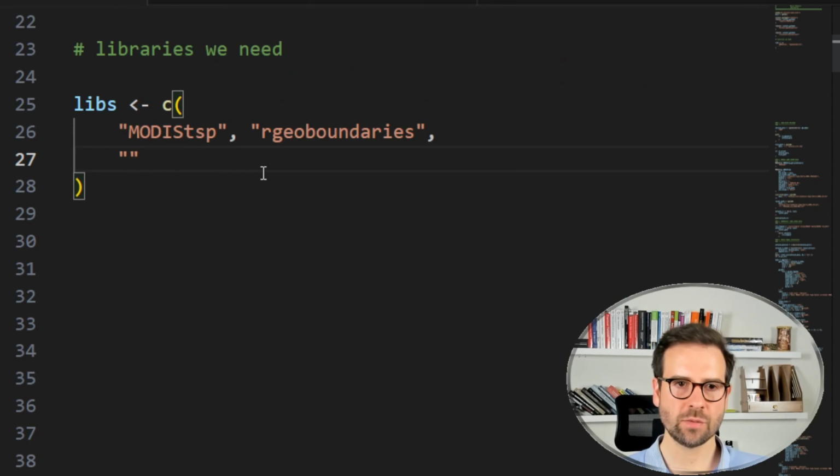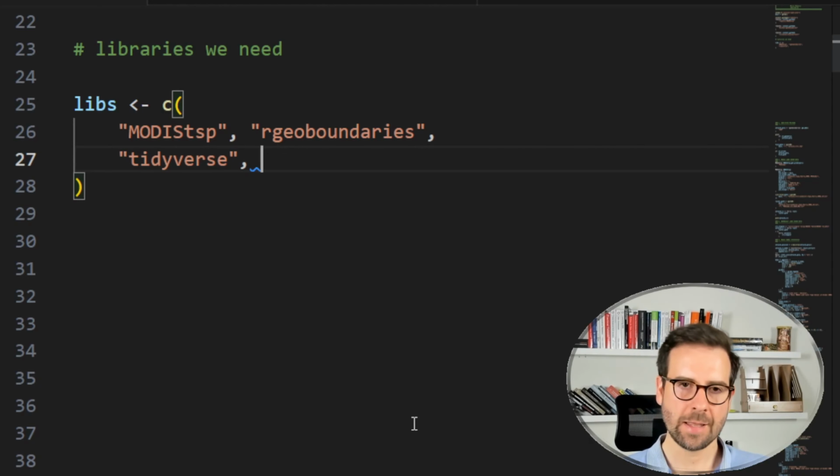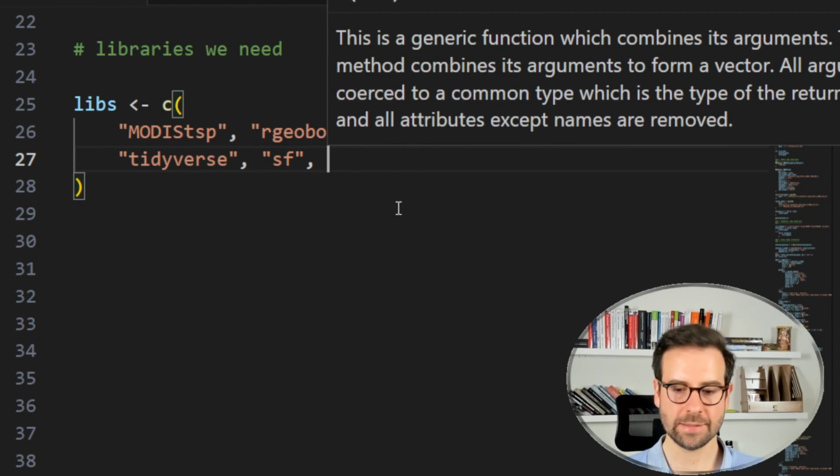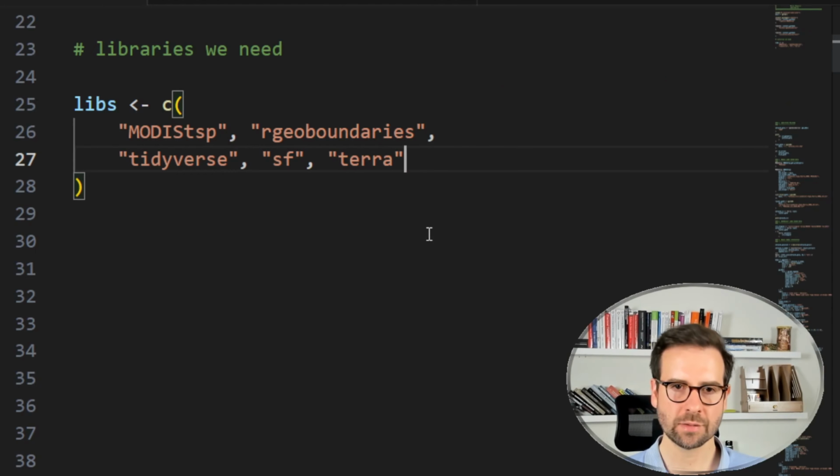There is another library which is very useful for data wrangling and data visualization with R, and actually it's an umbrella package which is called tidyverse. We're specifically going to use three libraries from tidyverse: dplyr, tidyr, both of them for data wrangling in different spheres, and finally ggplot2 for creating beautiful visualizations. In order for us to load and save these shapefiles from GeoBoundaries, we need the sf package. And then to work with the raster files that we get from MODIStsp, we're going to use the terra library.